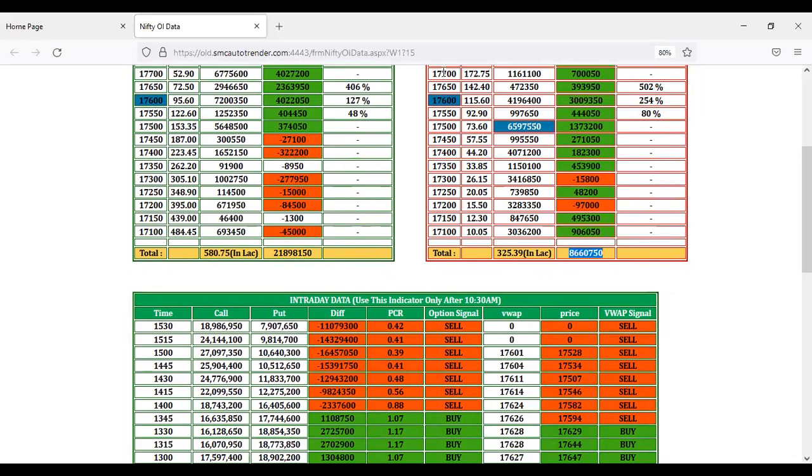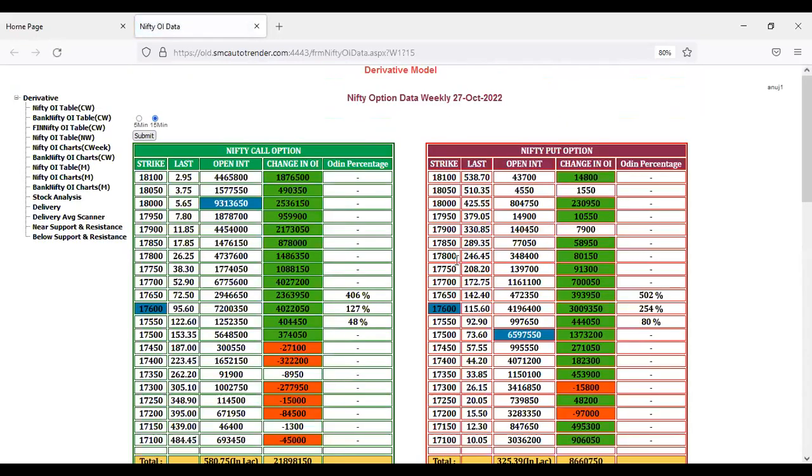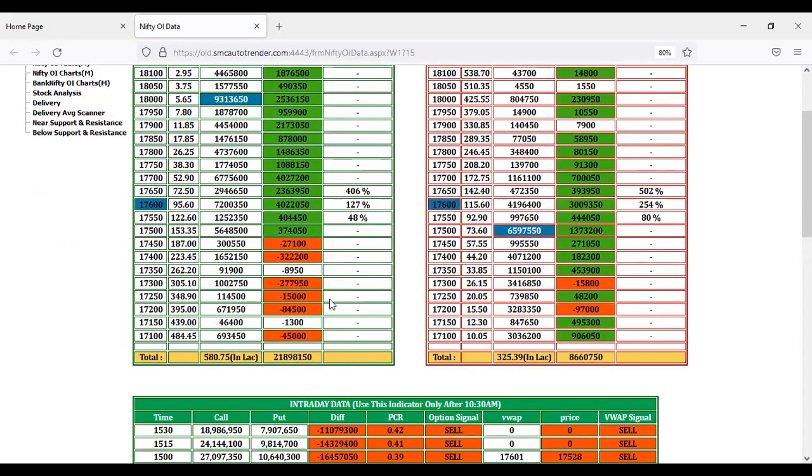So if anyone can answer me on the chat, which one has the majority, whether it is the call writers who are active or the put writers who are active, if you can give me a clue. Yes, definitely call writers are active. Everybody guessed it right that call writers are active. And if the call writers are active, what will happen to the market? By probability, the market will fall. Why? Because by the simple understanding, if the call option buyer is thinking that the market will go up, then obviously the call seller will pull the market down.